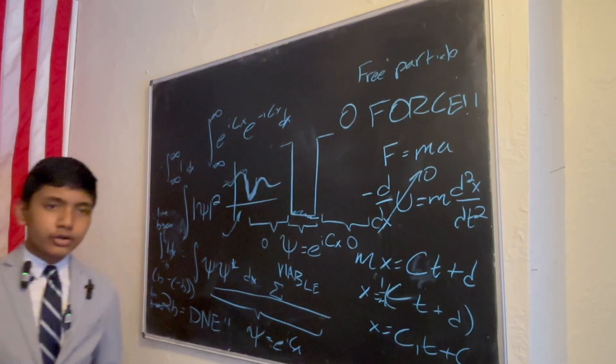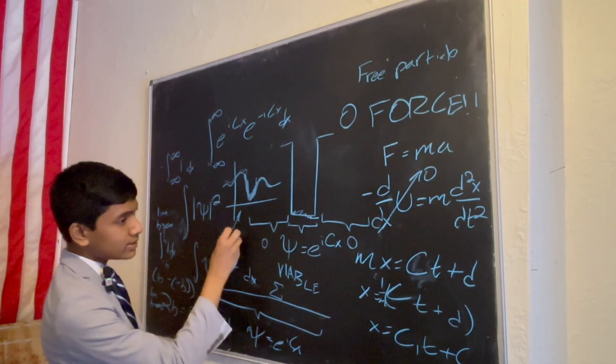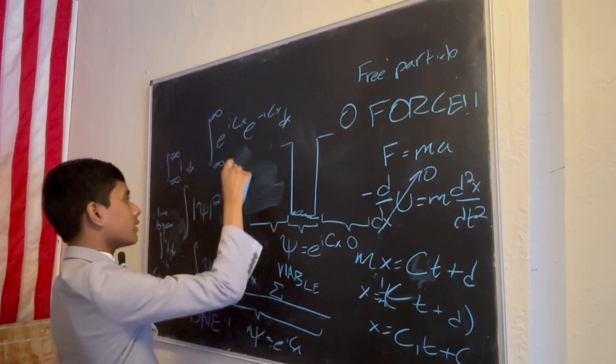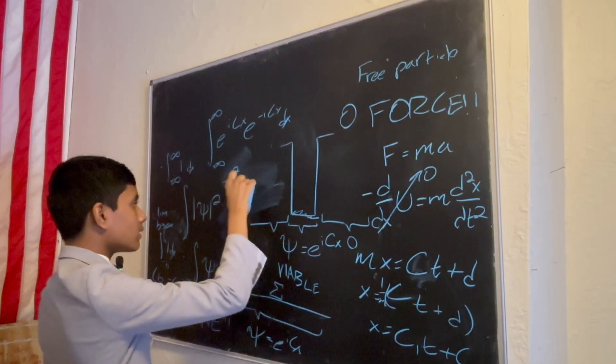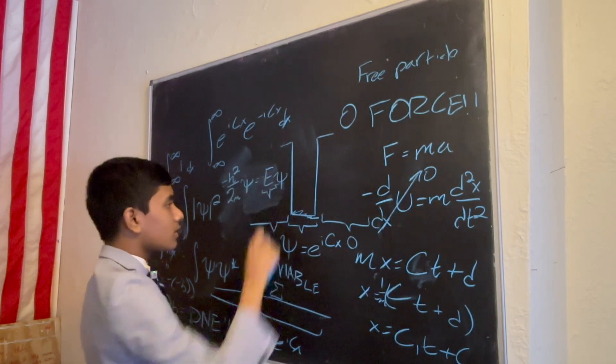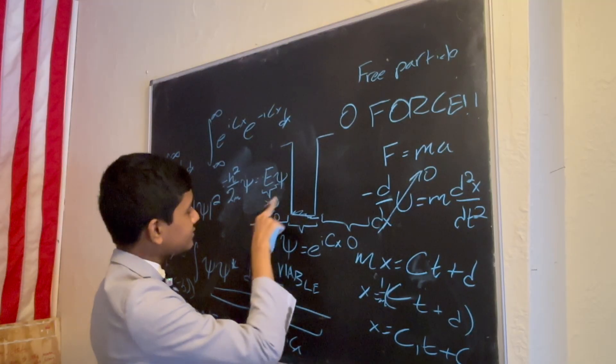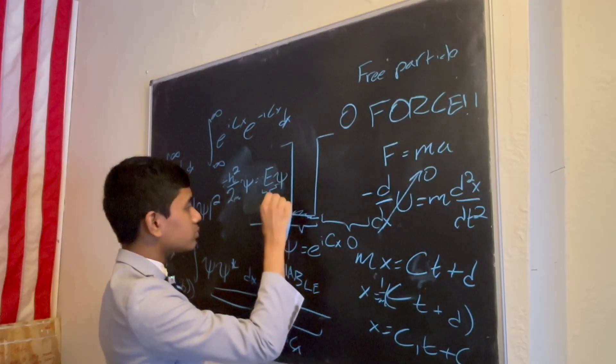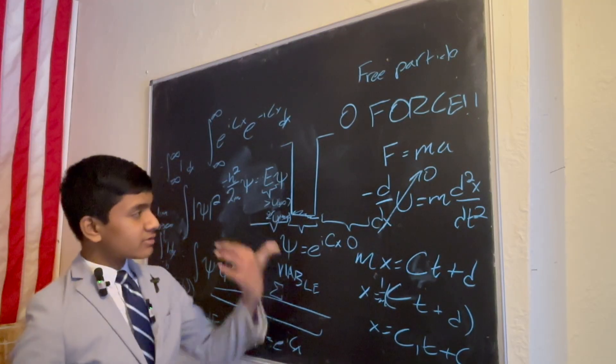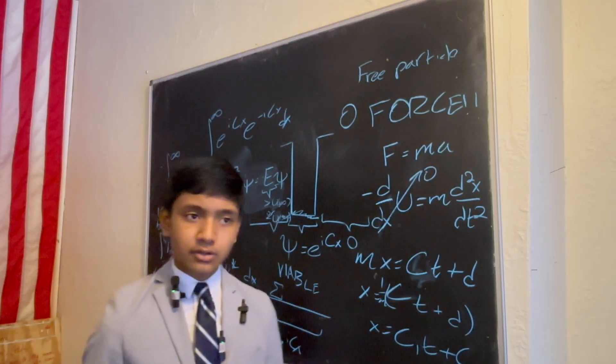So, those are classical turning points. And, in fact, we have a quantum exact equivalent to these turning points that happens whenever the energy is greater than zero or less than zero. Well, actually, it's greater than the potential at plus minus infinity or less than the potential at plus minus infinity. But, most of the time, these go to zero. In only very enigmatic cases do they go to values that are non-zero.